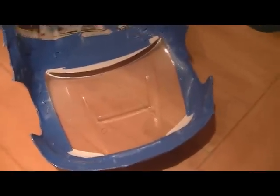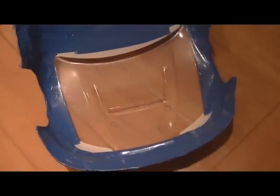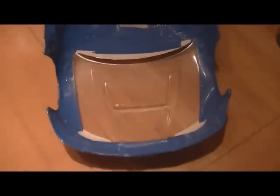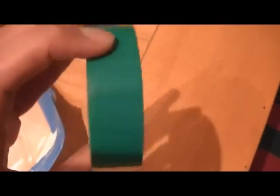Just finished masking the car. I'm sorry I couldn't film it but it's really tricky to film and do the masking at the same time — plus it's just the boring bits. This is mainly a tips video rather than a full how-to paint video. I've masked it up with some insulation tape — really cheap, like 59p for this roll. You can't really go wrong and it works — I tested it on one of the cutoffs.